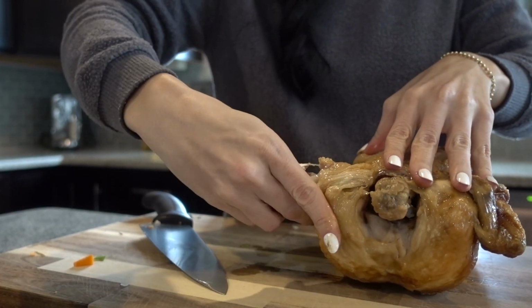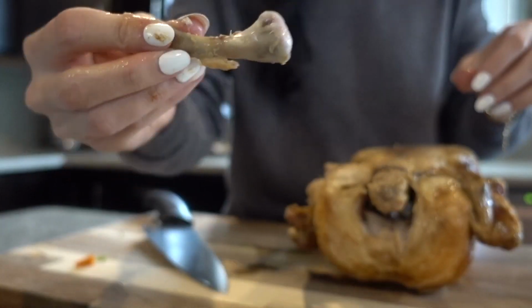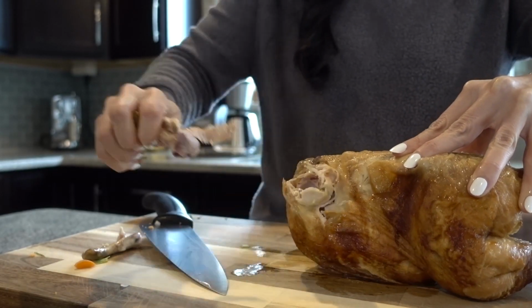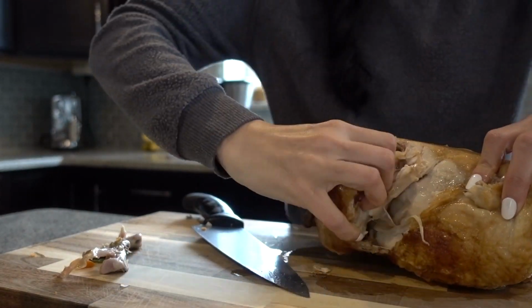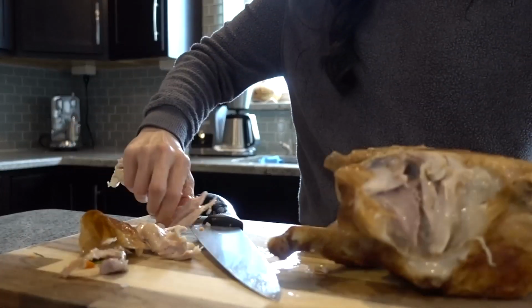Then you guys know I talk about it frequently how much I love bone broth. I love to use the Trader Joe's chicken bone broth as the base, which is what I'm doing today. I also like to pull off some of the bones, and if I know I'm going to be cooking this on the stovetop and especially in the slow cooker or instant pot, I always throw the bones in and then just fish them out before serving it to the kids.